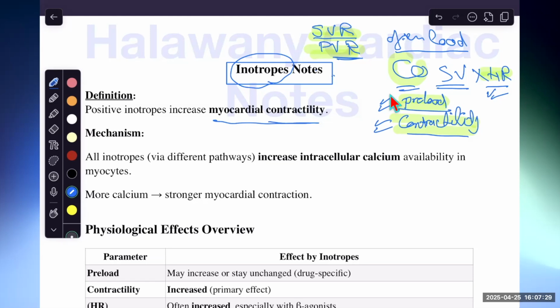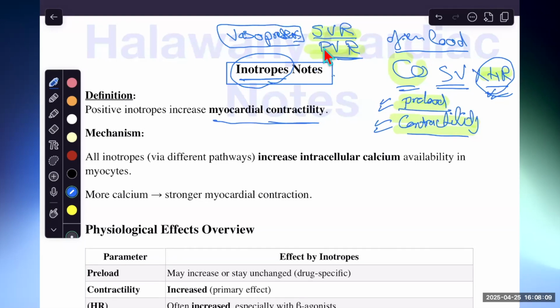So, as I always say in my lectures, you have fixed false old beliefs. I need to dismantle them, demolish them completely, and build new, also false, beliefs. Okay. So the old false belief is when you say inotropes, you can say anything, that inotropes relate to all of these. But the new false belief I want you to understand is we have inotropes and we have chronotropes, something that will affect the heart rate, and we have vasopressors, and these vasopressors will have their effect on the SVR or PVR, whatever.